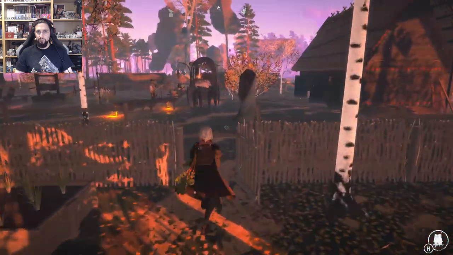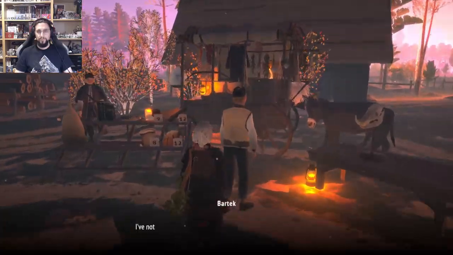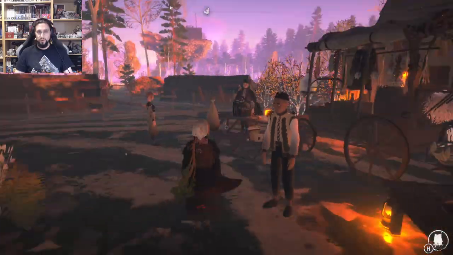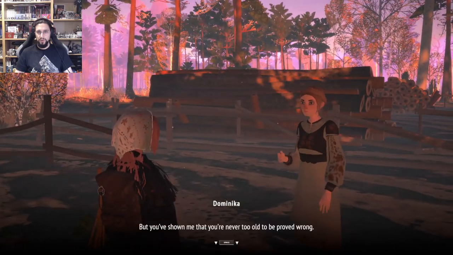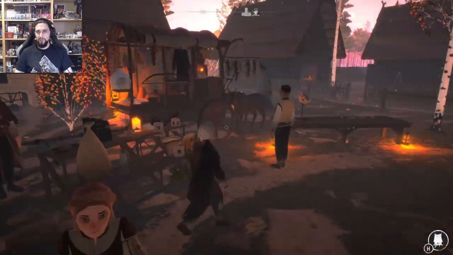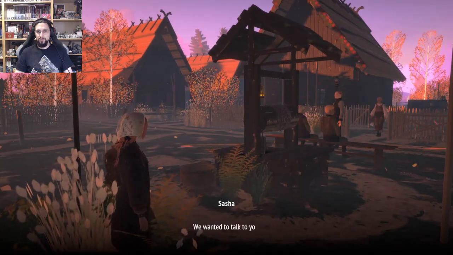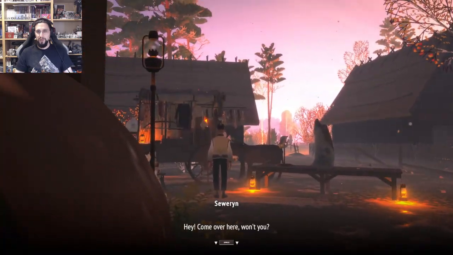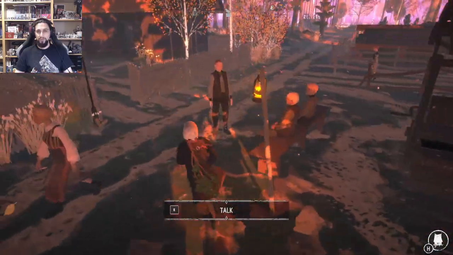Then the one by Bogdan's cart. No, it's not you. It's also not you. Wait. Do we need... hey, come over here, won't you? We wanted to talk to you. Okay, I don't know what happened there.